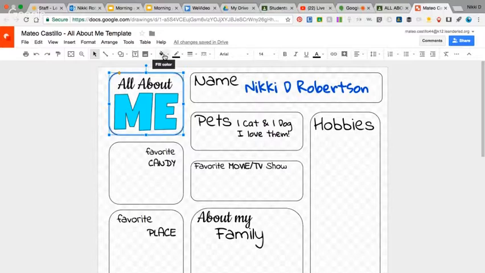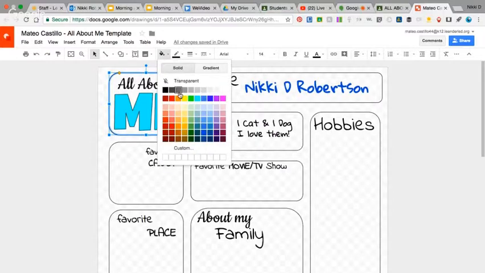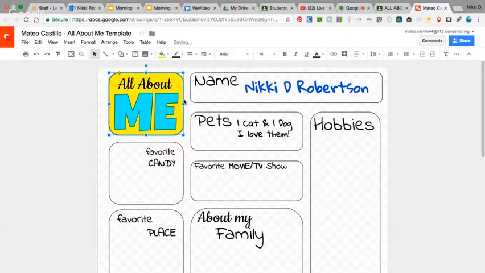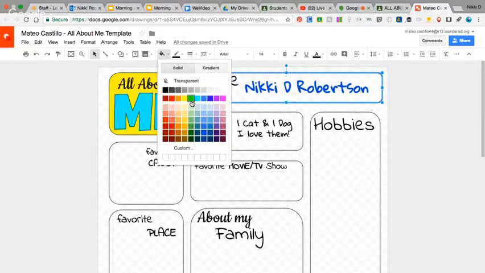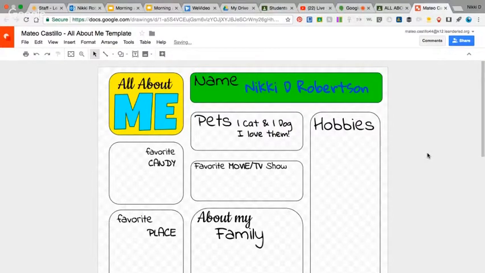What this means is I can come back in here and I can get a fill color. So if I want the box to turn yellow behind my words, I can do that. So let me show you that again. So now see how that is around the name? I don't want that. That's my name. I want to click so it highlights that box. Then I come up to the paint can and maybe I want that to be bright green behind there.